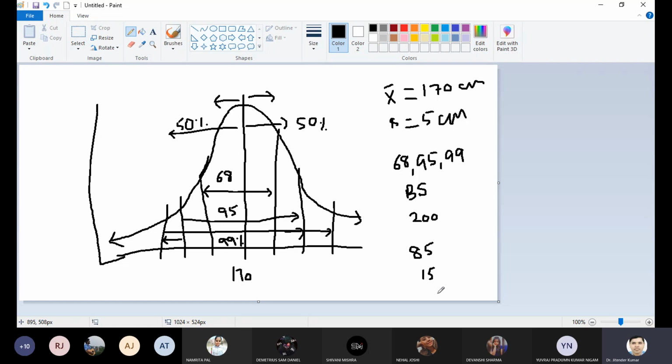And if someone's value is more than 100, that person is considered as diabetic. Okay, so through this normal distribution, now you can tell out of these 200 individuals, how many should be diabetic. So plus minus one standard deviation around the mean covers 68%, right? So 85 plus 15 is 100.